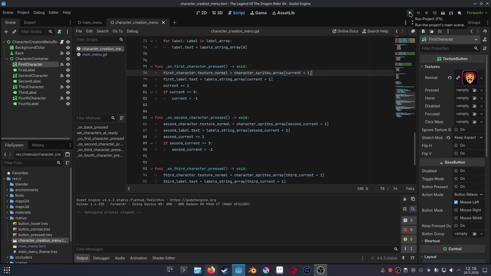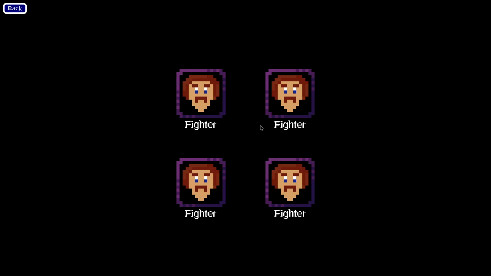Yeah, because it's current plus 1. Character sprite array current plus 1. So when we add 1 to minus 1, it becomes a 0, which gives us fighter. Okay. Current is 1, 2, 3, 4, 5. No. 0. Current is 0, 1, 2, 3, 4, 5.